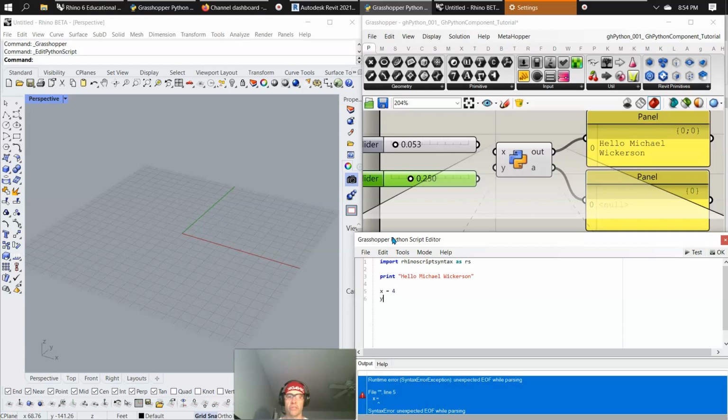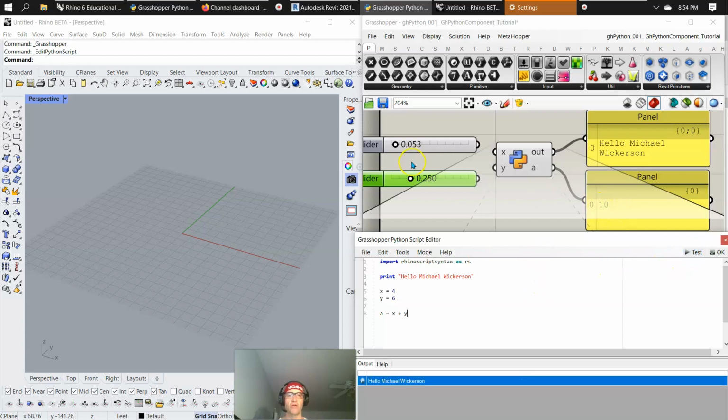So we're hard coding this. Let's set y equal to 6. And then let's generate something for a, and say a is going to equal, let's say, x. Let's just do x plus y. So a pretty simple function, and we can run that. And if we do that, there you go. You've got your x and y hard-coded, and here they are.